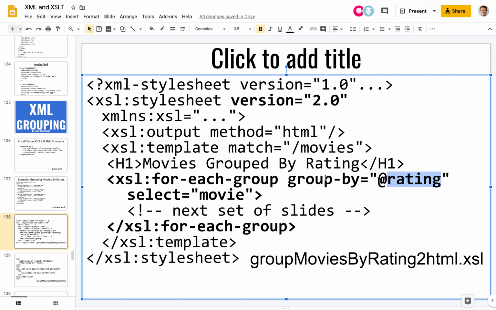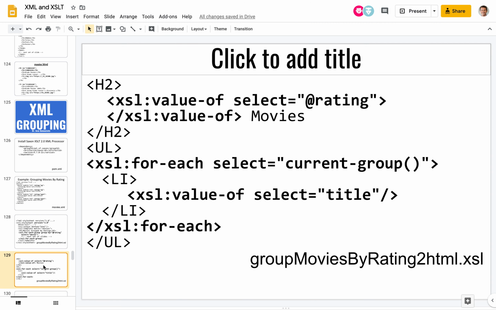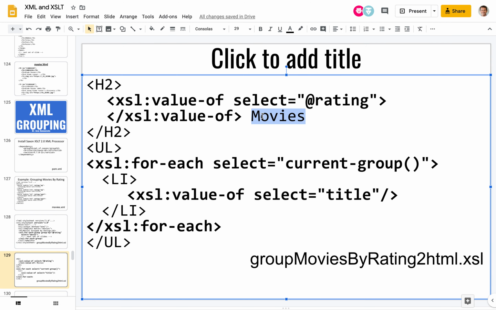As you identify all the movies that are in the same rating, generate the following. We're saying generate H2, generate the rating, so that prominently you'll see PG movies and PG-13 movies.